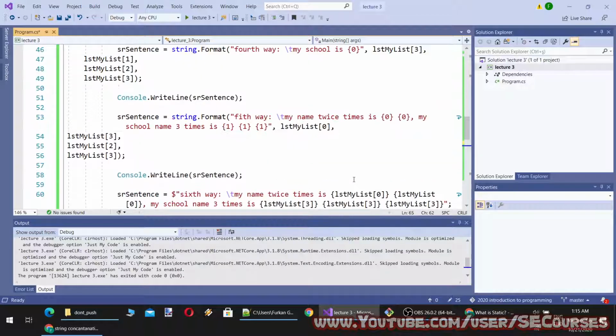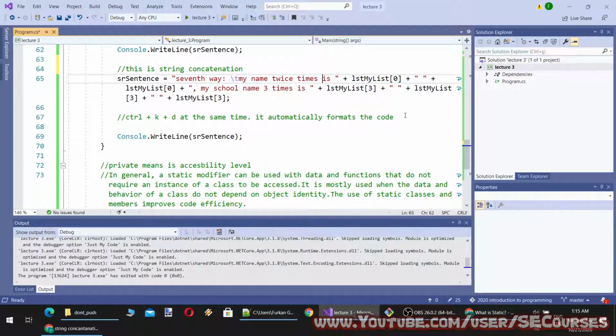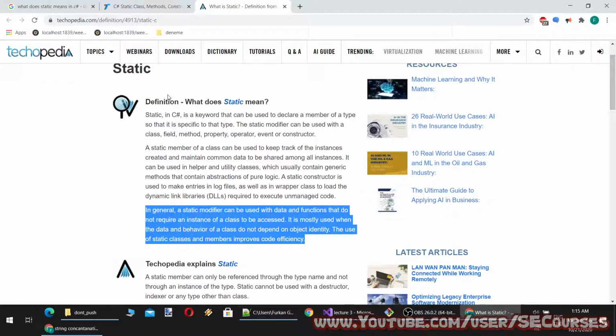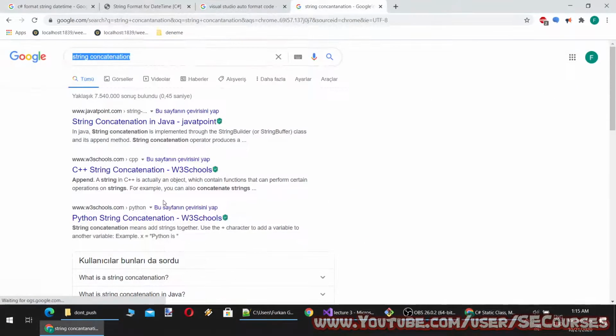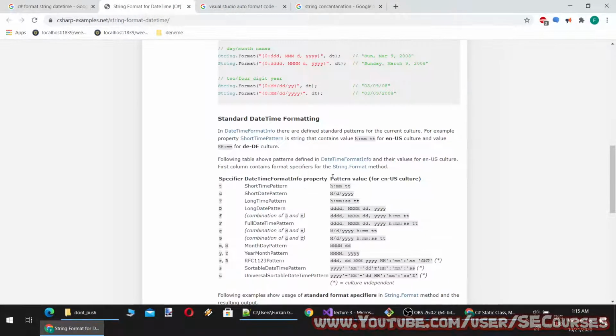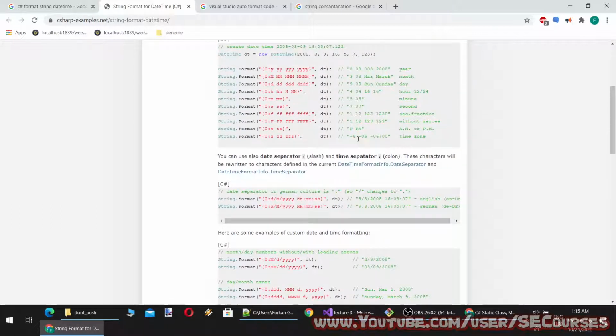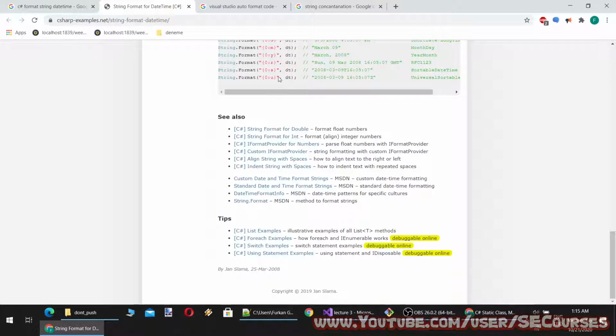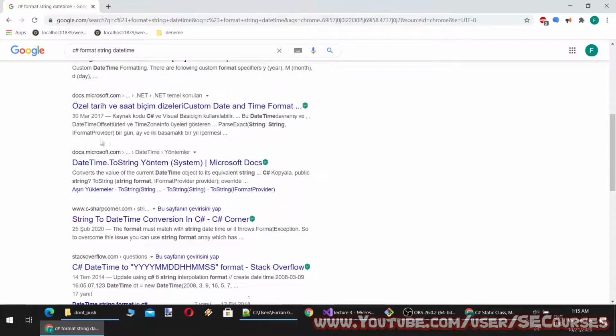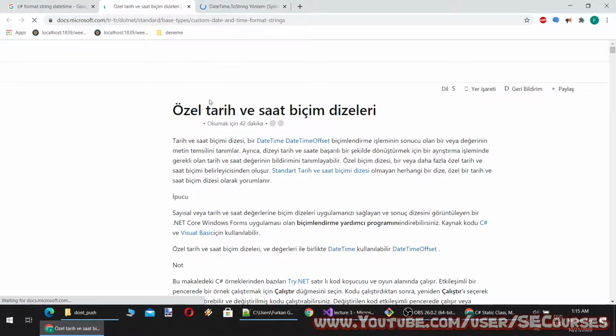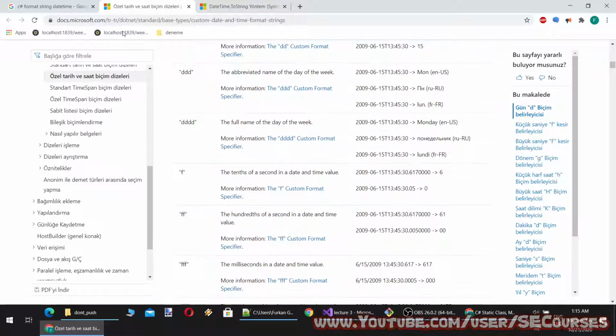And so what else can we do? Okay, let's make another format of date time. Where was it? Okay, it was here. You see, I can format the date time as I wish. So I will format it a better way. I will find a better time. Okay, there is the time. So let's make it like this.